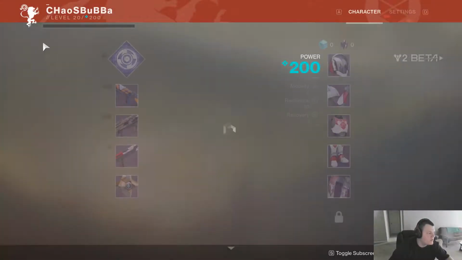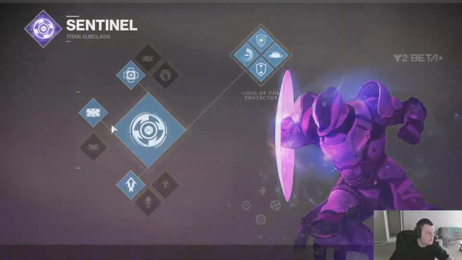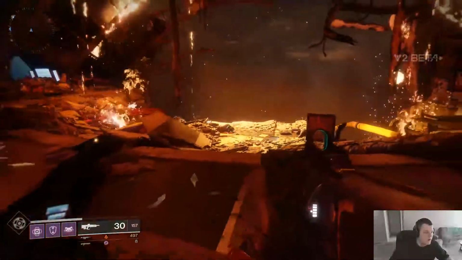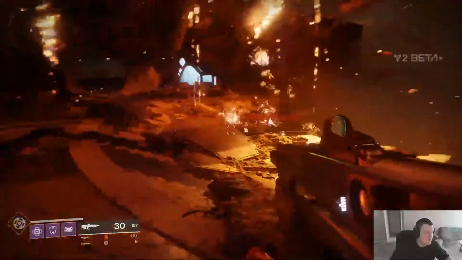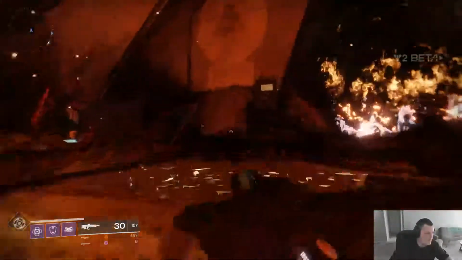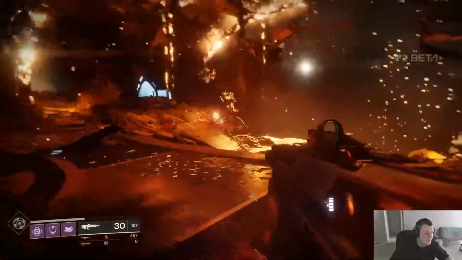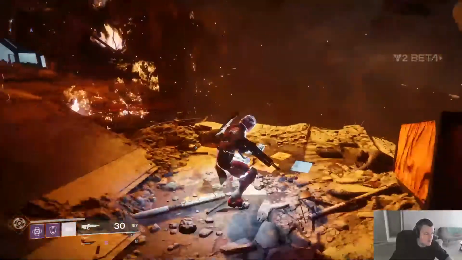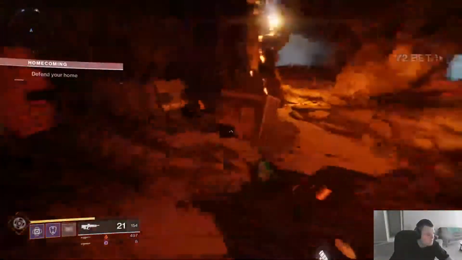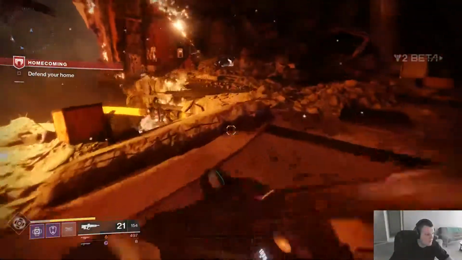Now we will switch to the other shield, which is a rally barricade. The other one you have to poke more, compared to this one, where you can try and head glitch for this, which can be helpful against certain enemies. This is more of your defending.